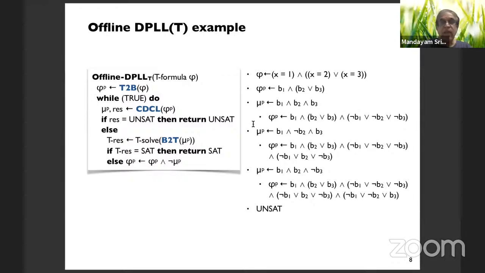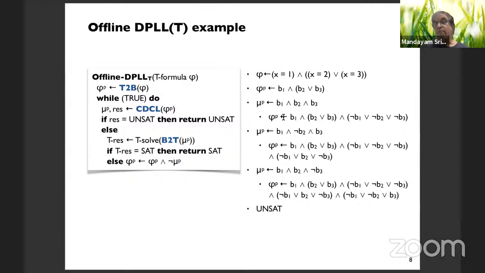Here you're blocking one assignment at a time, and the other thing is you're only shipping full assignments to the solver.